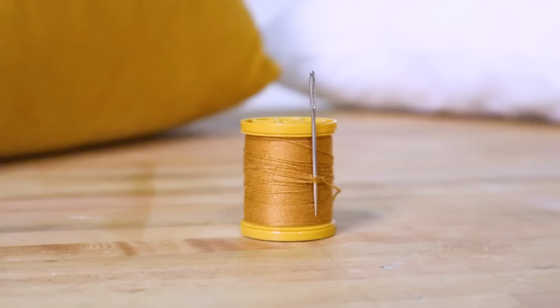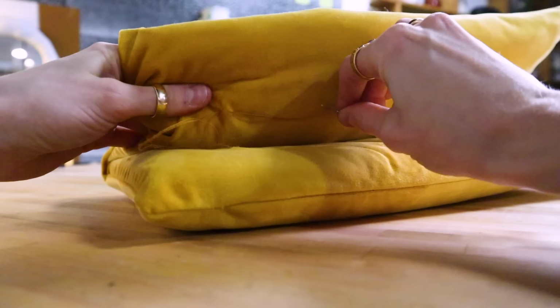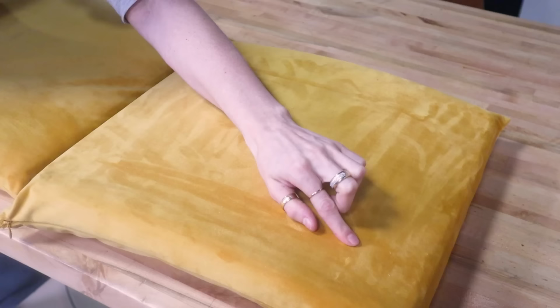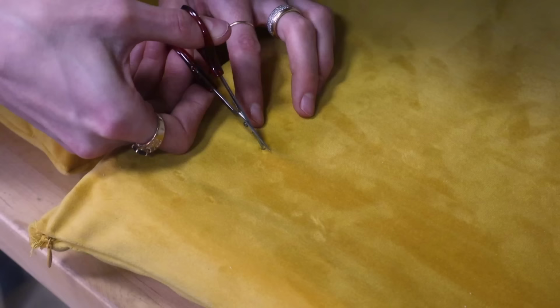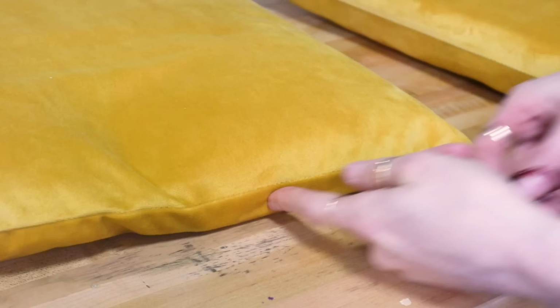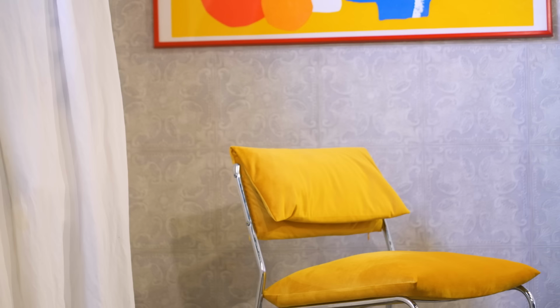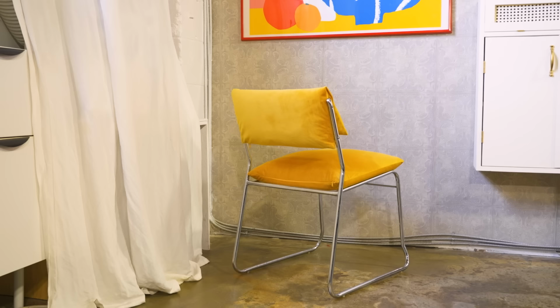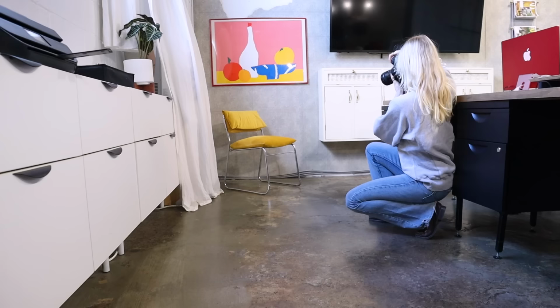Once the backrest was stuffed, I just needed to tack down the front flap so it was nicely secured. And then I just cut some holes in the pillowcase so I could attach it back to the chair. I am so happy with how this DIY turned out. Can you believe this chair was just going to be thrown away? Now it's ready to have a new life in someone else's home. Let's take some photos and get it posted on Facebook Marketplace.